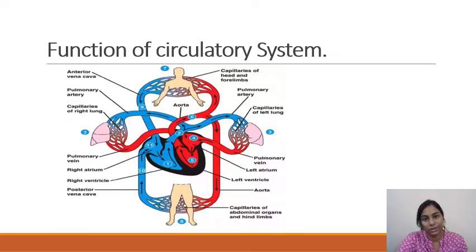The function of the circulatory system: it begins in our right atrium, the upper right chamber of our heart. Blood moves from the right side of our heart through our lungs to get rid of carbon dioxide and pick up oxygen, and then returns to the left side of the heart, ending up in the left ventricle. The left ventricle is the strongest part of the heart since it must pump out blood to the rest of the body, and it is a continuous process.